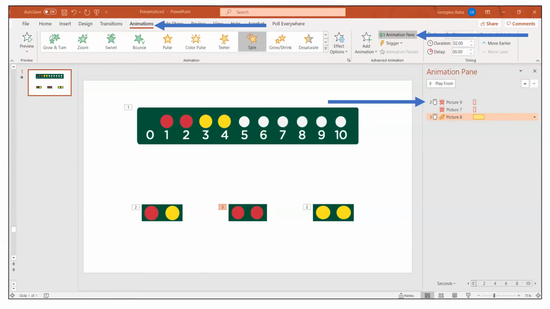Remember, the color coding means something. Red means that it's exiting, and yellow means that there's an emphasis effect that we've placed on that specific image. So another way to tell if your image has an animation on it is you'll also notice that there's a number next to each animation.